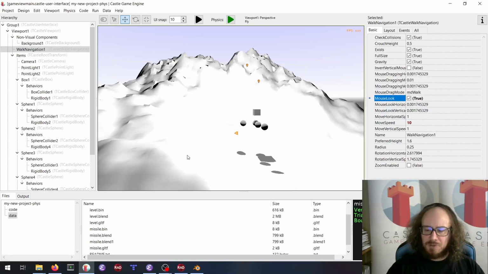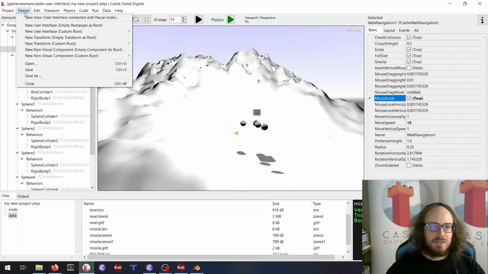If you come from a background of, for example, Unity, then you may recognize this pattern. In Unity, this is called a Prefab, which stands for prefabricated object. So in Castle Game Engine, we have something similar. It's called the design, and it's basically a way to compose visually a few components into something bigger that you can then later easily instantiate from your code. Okay, so let's go ahead and create it.